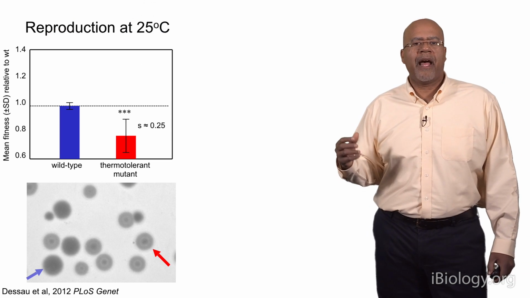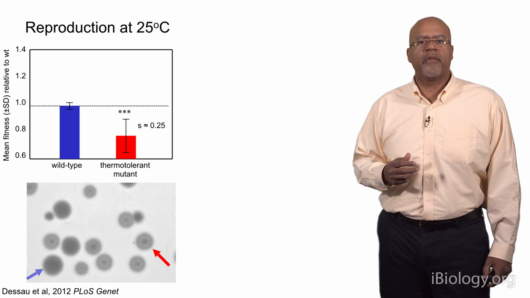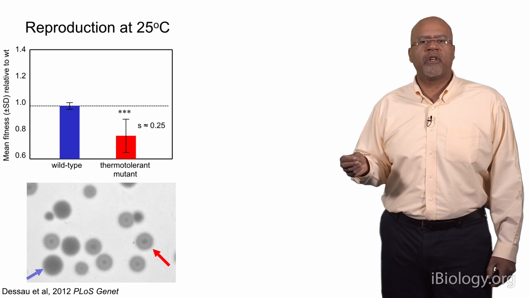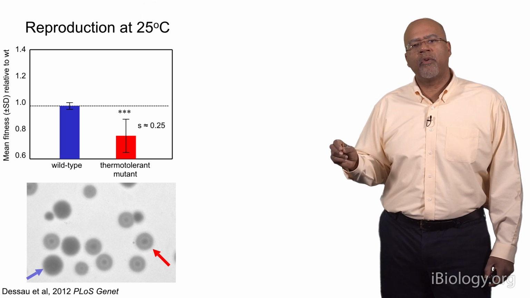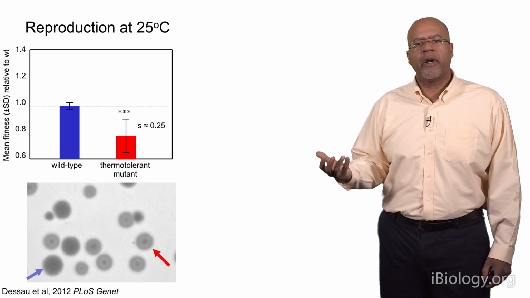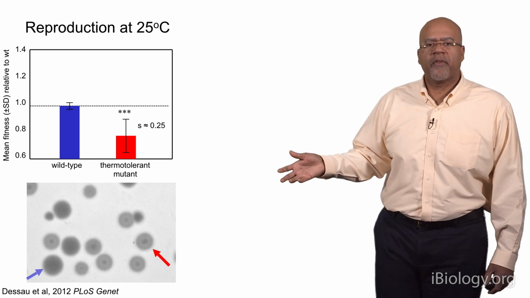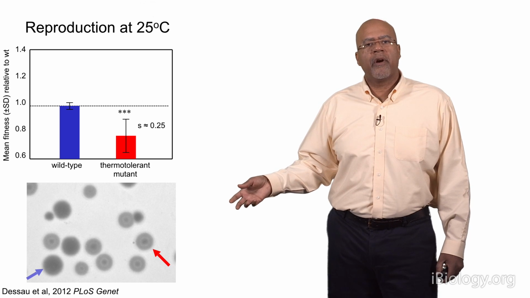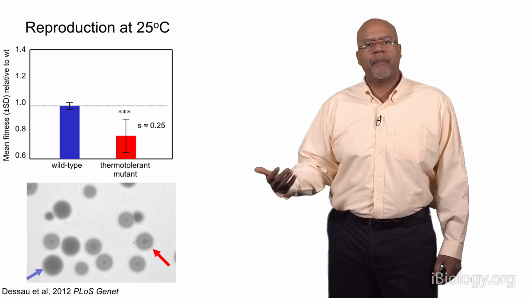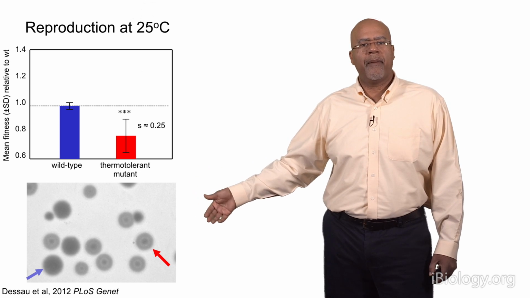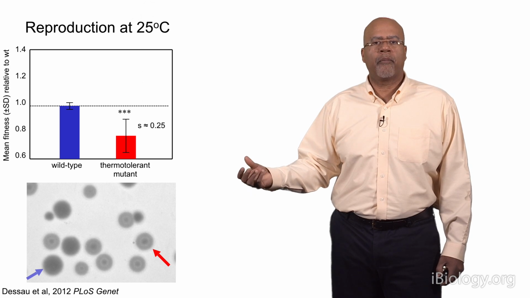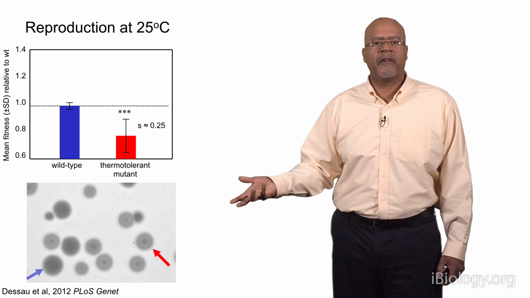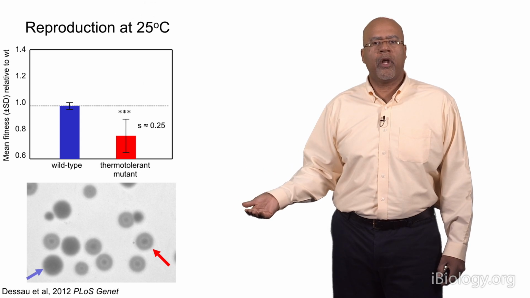So now I will talk about how the reproduction is affected for this virus. Even though the key mutation allowed better survival, it's detracting from reproduction. So if we look at how this V207F mutant thrives in an ordinary environment, 25C, and its ability to grow on bacteria, this diagram is first showing the plaques. In other words, when you take a virus and you grow it on a bacterial lawn, which is the background in this diagram in white, each one of the particles, if they hit the lawn independently, will infect a cell, and the progeny will exit that cell, infect neighboring cells, and eventually you'll get this hole in the bacterial lawn called a plaque.